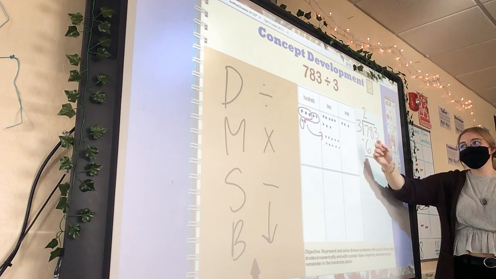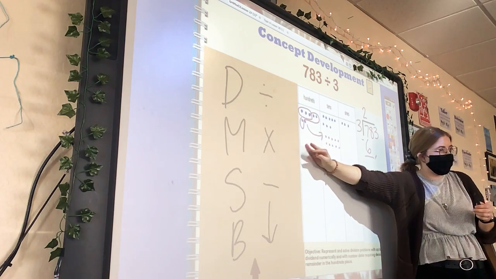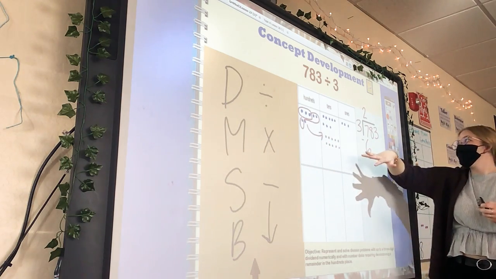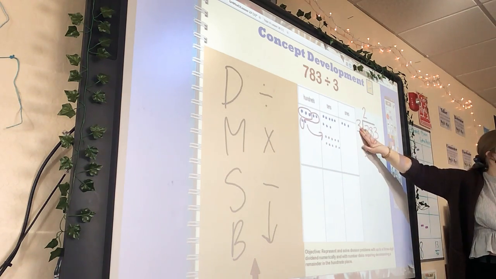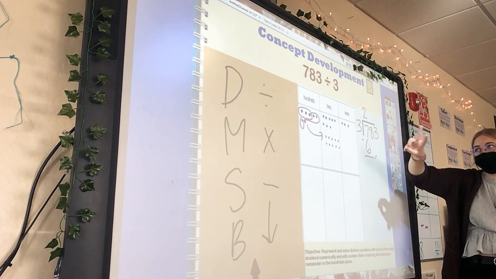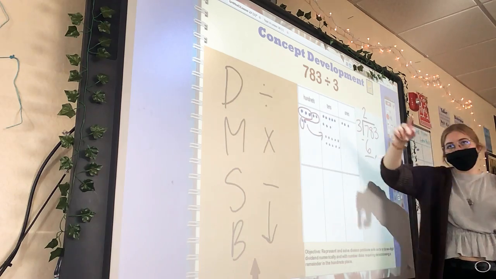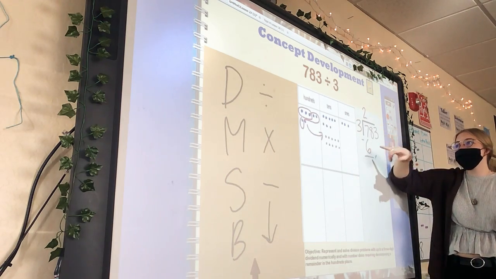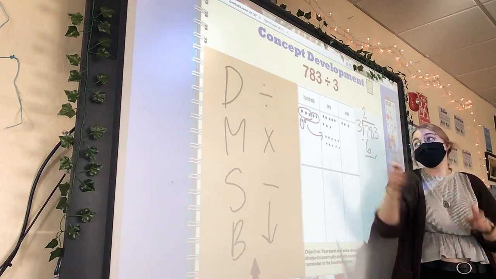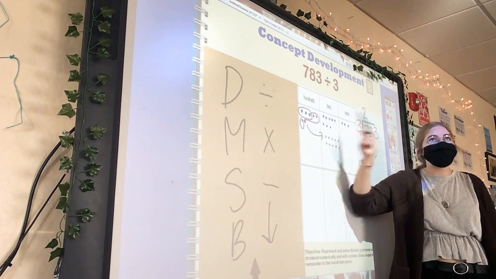Everybody with me so far to see how it connects to the place value chart? Yeah. Kind of? Okay. So to review, 3 was able to make 2 groups of 3 using 7, right? There's 1 group of 3, 2 groups of 3. 3 times 2 is 6. We used 6 dots. 1, 2, 3, 4, 5, 6. Okay?